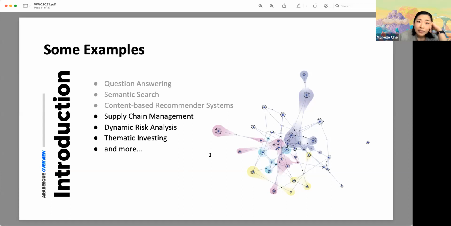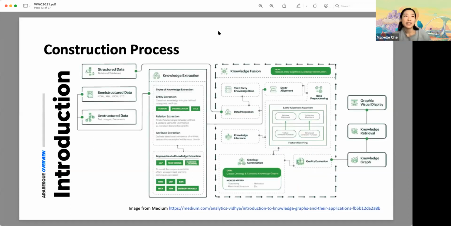So now we know we need a knowledge graph, and we need to know what kind of knowledge graph we need for our specific research topics or tasks or project or personal use. How do we build one? First, what we need to do is to convert the unstructured or semi-structured data into nodes and edges.